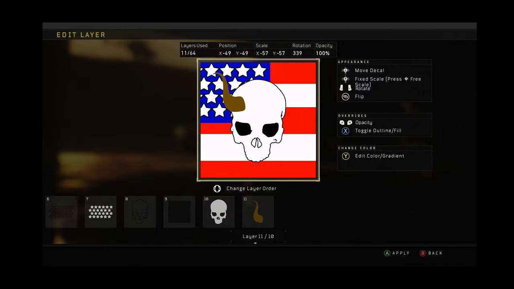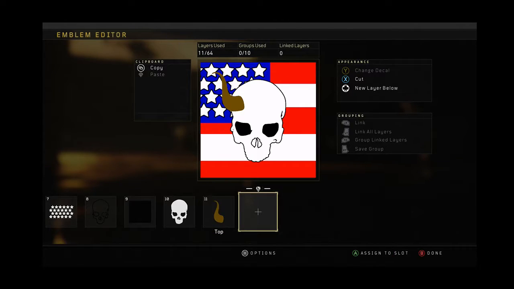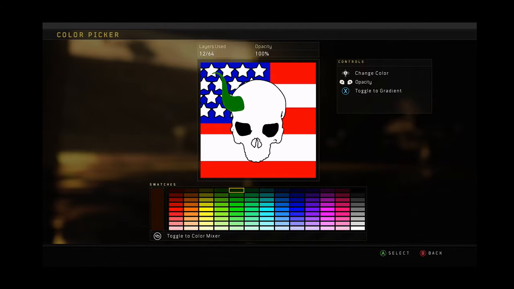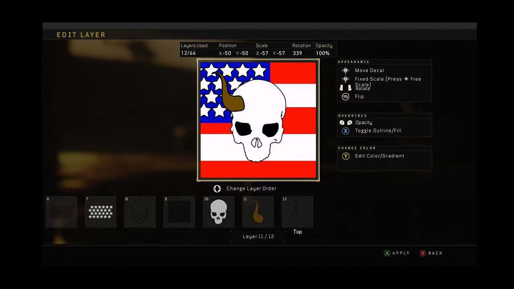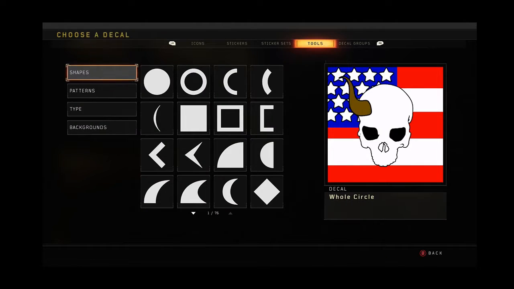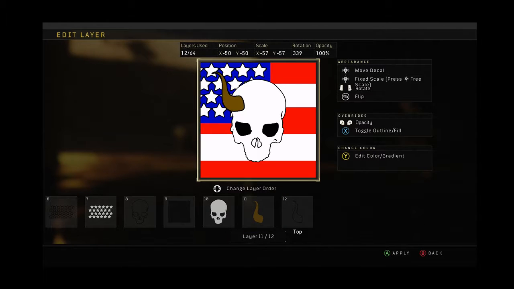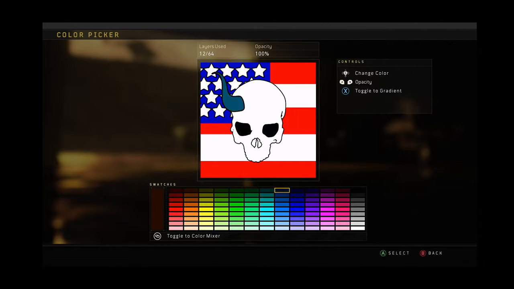I'm just going to change the color so I can see where I want to put this at. We're going to do this one just a little bit different than my other one. So we got that. I'm going to make it black, put an outline on it. We're just going to change this back to white, if I can edit my colors right here.